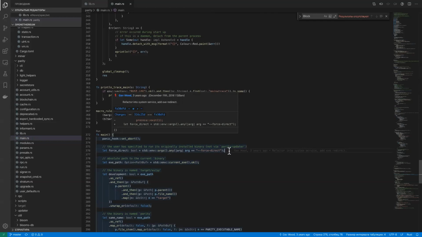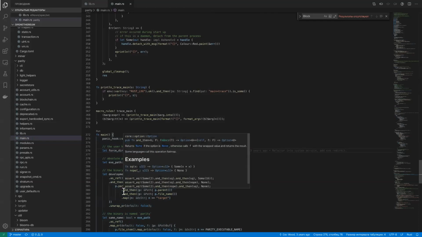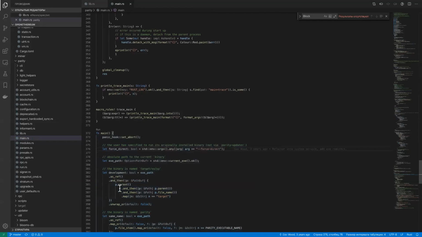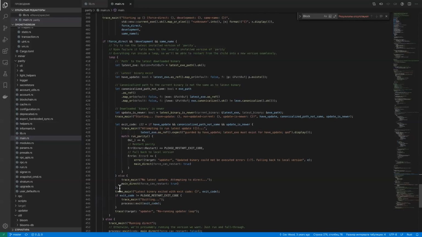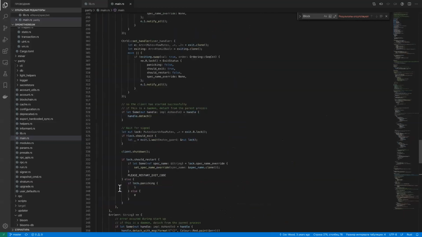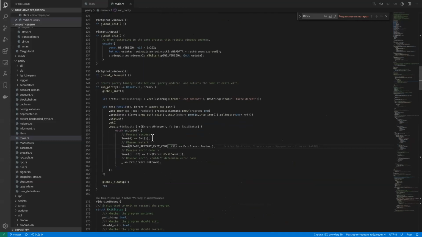That always, not just in OpenEthereum, makes the main a lot more complicated. So I'm going to skip the auto update.